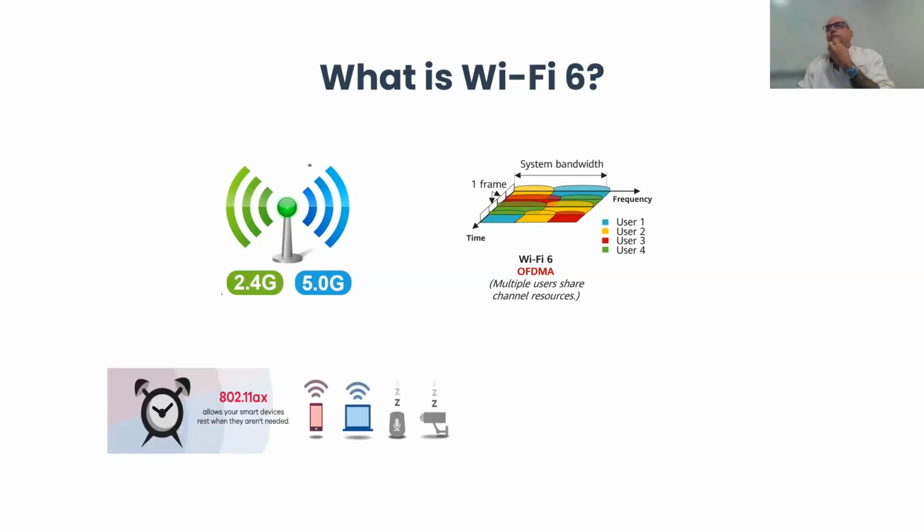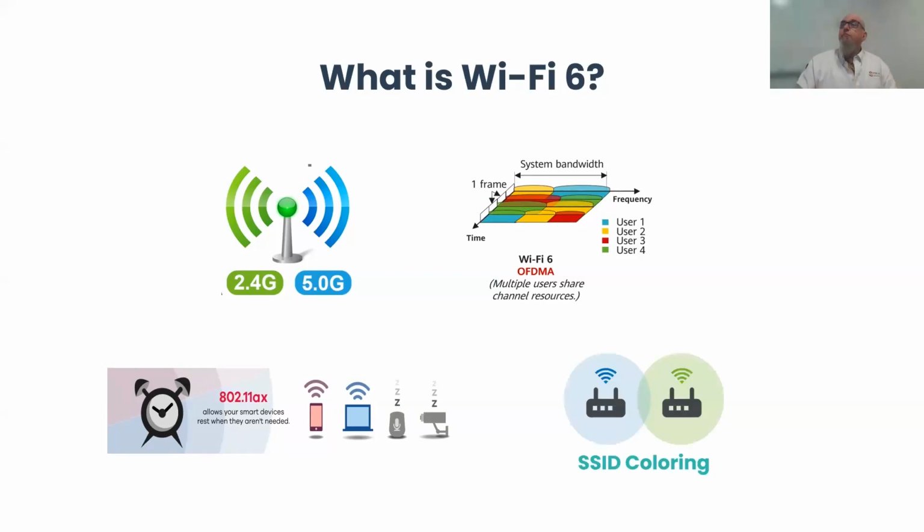Something else that's included with Wi-Fi 6 that's so cool is something called target wake time, which allows client devices to tell the AP, hey man, why don't you give me a schedule of when to wake up and transmit, and I'm going to sleep the rest of the time. So the AP can schedule out all the devices connected that can use target wake time, allowing them to sleep most of the time and just wake up to transmit and receive, which can give them up to a 67% increase in battery life. And I don't know about you, but I can always use more battery life on my devices.